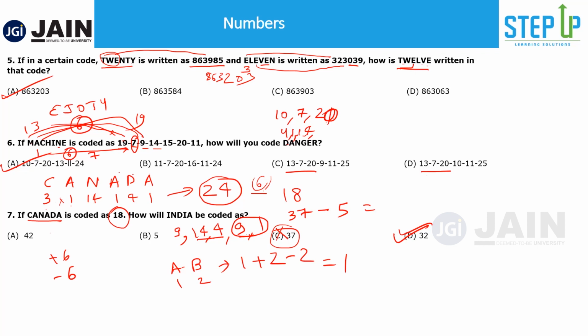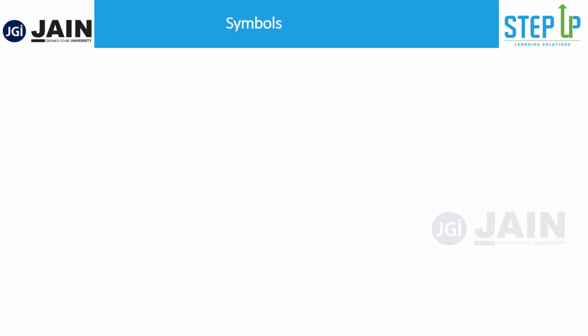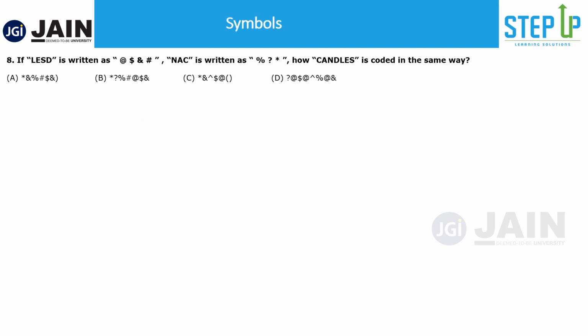So the more you practice these questions, the more familiar and faster you will get. Okay, let's do just one last type on coding decoding, and these are symbol questions. Sometimes they may say this is written as something else. So there are symbols they're replacing by, right? You have to just check the corresponding symbol, not necessarily exactly.